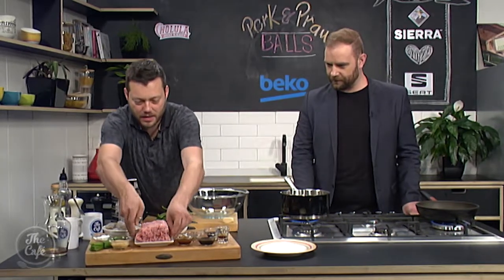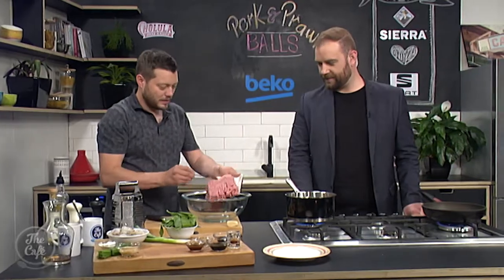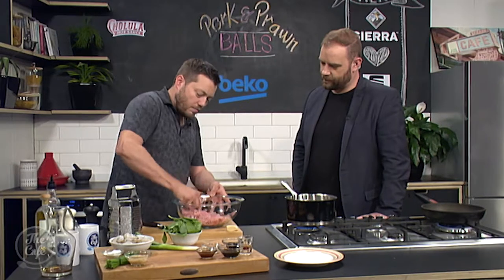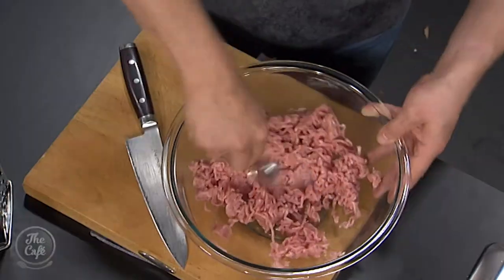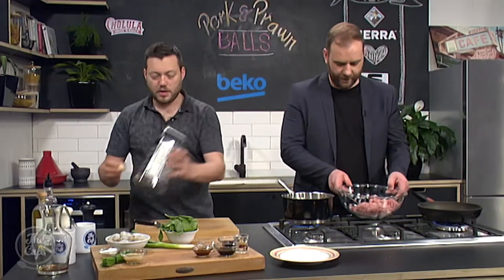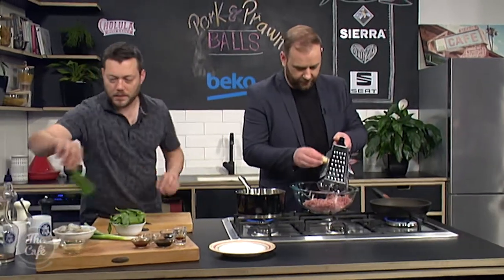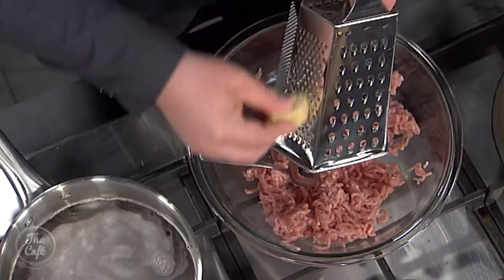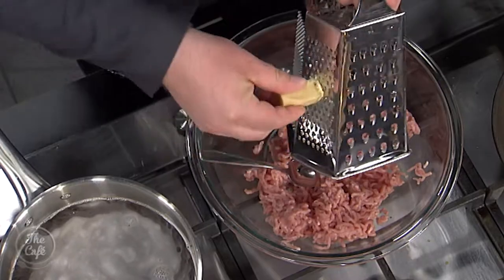Now we need to make our balls. Pork mince — really good one. Get it in the bowl, work it a little bit and break it up. Then I'm gonna pop this over here and grate the ginger on this setting — I'm gonna flavor it with some ginger. This is always the bit where I'm sure I'm gonna shave off the tip of my fingers. It's all flavor!